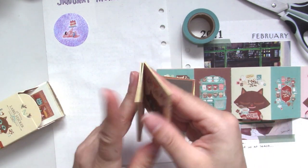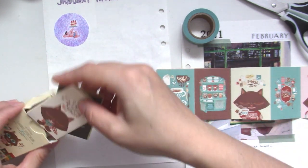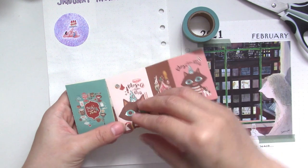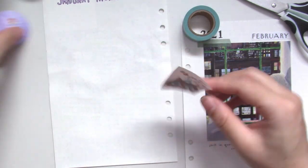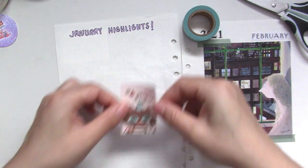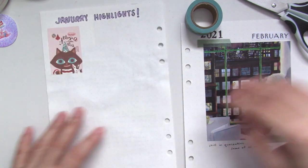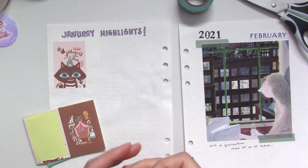Oops, I ripped it. I think I saw already what I want. I'm gonna use this one. It's more pinky than purple, but... Oops. January 2021. Deed is done. We've already committed. Okay, cool. Is there another one I want to use?